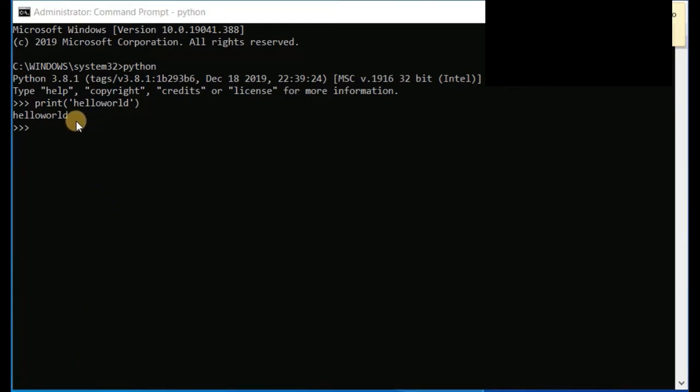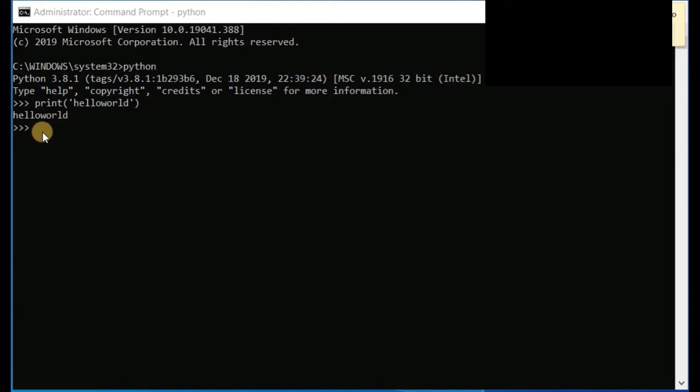Now, to create a variable in Python, all we need is to specify a variable name and then assign a value to it. Python simply uses the equal operator to assign values to variables. There is no need to define a variable in advance. Here, assigning the value to the variable itself declares and initializes the variable.